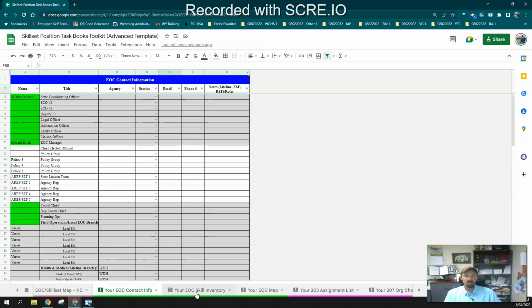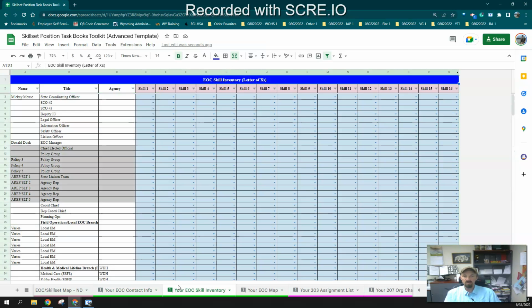And then what that does is do a couple of things. It puts together a letter of X's. You can see it pulls these in. If we had our agencies populated, you can see that would pull in as well. From there, we can put in various things, let's say note-taking or the ever important copy making, whatever the case may be. And then you can select through here that they have that skill, they need or want the skill, or no, they have no interest in the skill.